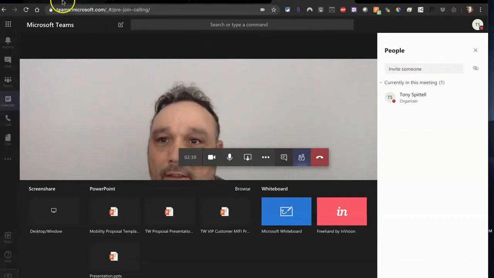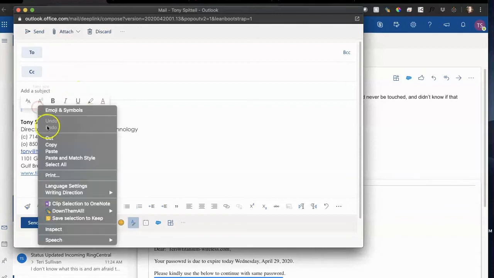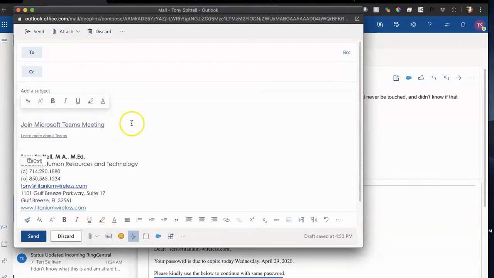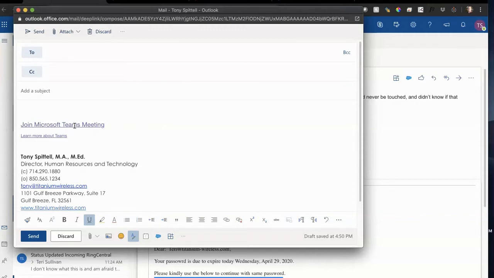If I go to mail and I want to put that link in my invite here, it will work. If I paste it, there's the link. And if you see, if I hover over it, there's the link. So you can't go straight, click it into another browser, but I guess you wouldn't really need to do that considering you're starting the meeting. But then I can email that out to my coworkers and they can join the meeting that way.